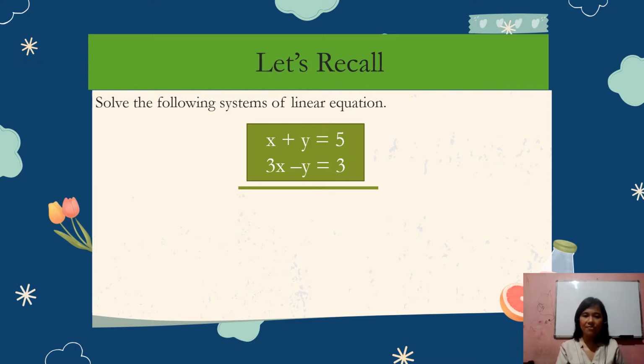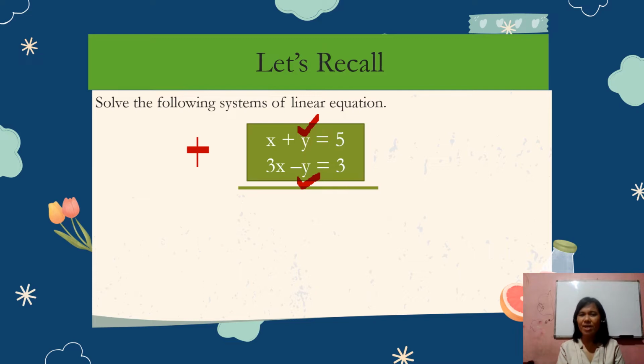Kasi, as I've inspected it, meron tayong positive 1y and negative 1y. If that is the case, meaning, meron kang parehong coefficient ng isang certain variable, pwede mo siyang unahin. Pwede ka nang dumiretso doon sa elimination. Paano mo siya ma-eliminate? Since you have positive and negative, so you're going to proceed with addition. Ano yung ibig sabihin nun? Kung pareho sila ng sign, subtraction ka. Kasi ito is different signs, so proceed ka with addition.